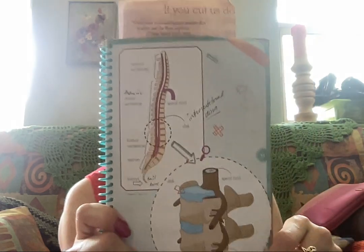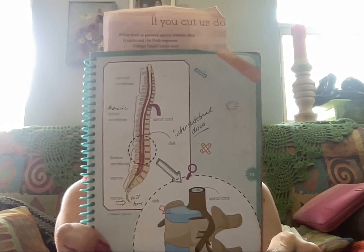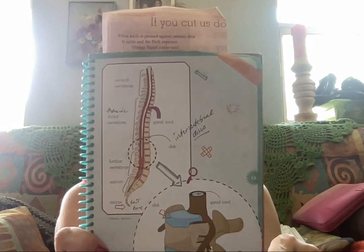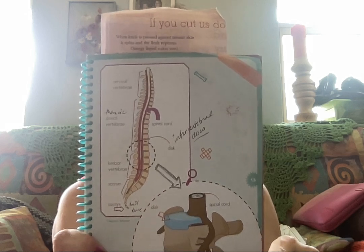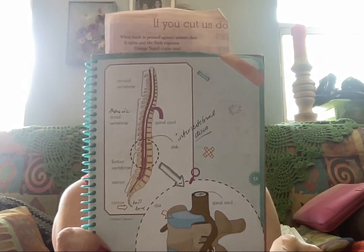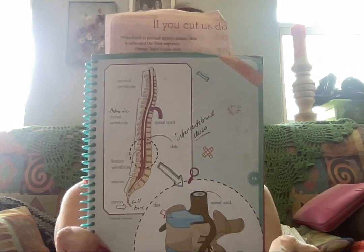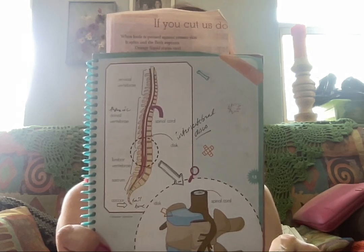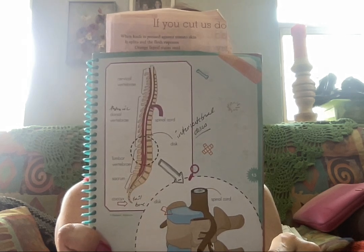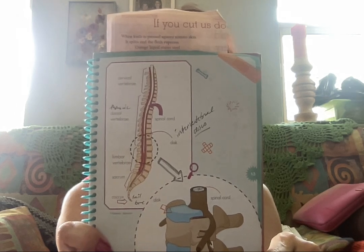So the spine, it starts at the top and goes to the bottom of your back. The little bones that make up the spine, they're connected with one another, and they enable us to keep upright. Those are your vertebrae, and they are jointed bones. They connect the pelvis to the skull. These vertebrae are mobile, except for the sacrum and the coccyx at the bottom, because they are fused. Coccyx is fused at the back, the sacrum is fused at the front.